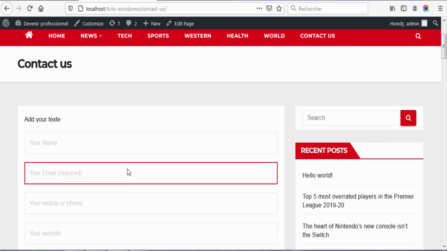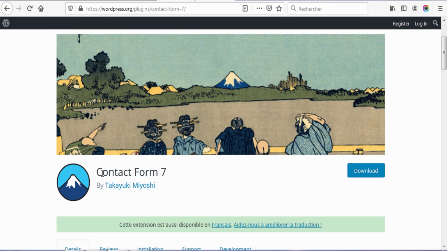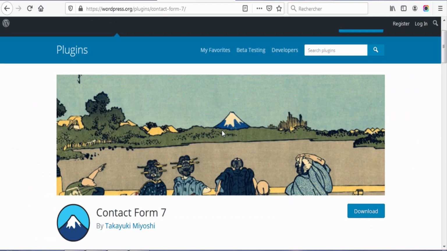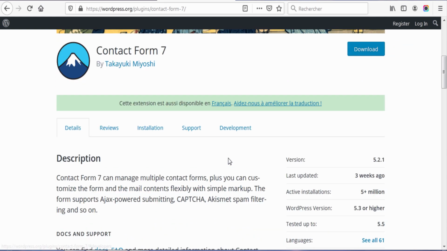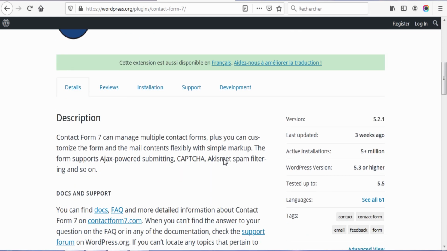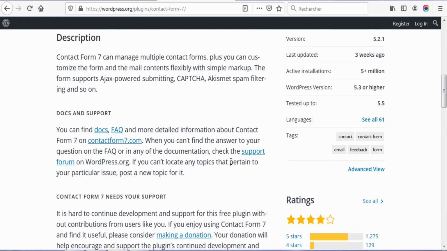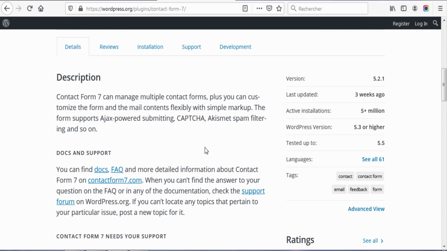So to get this purpose here, we are going to use this plugin, Contact Form 7. It's a free plugin, and also this is one of the most popular and oldest WordPress contact form plugins. But despite its popularity, many people are still struggling with how to set up this plugin. That's why I created this course to show you how to use it correctly and how to get more results from it.